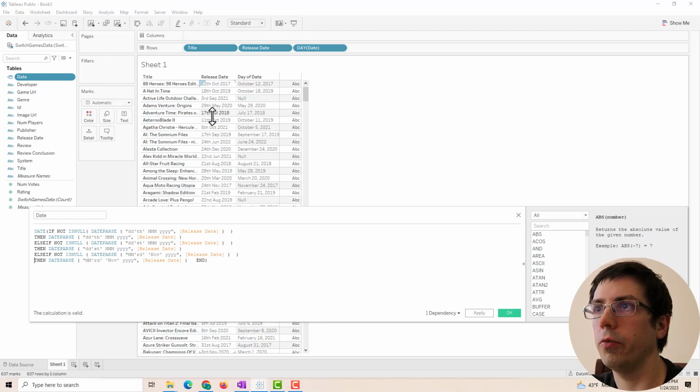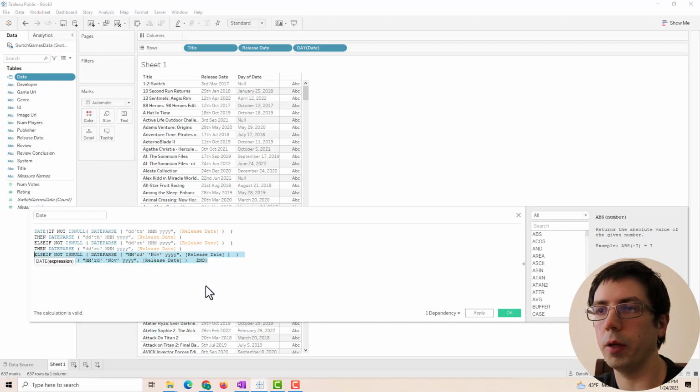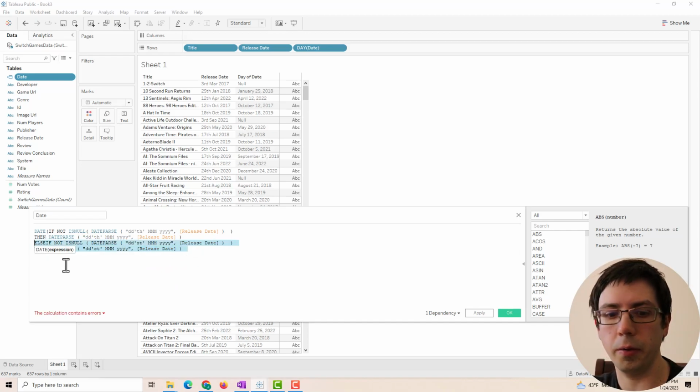It's also working for anything that has ST. So TH and ST, but not like the 3rd or the 23rd of the month. So that part doesn't work. And this bottom part of this formula doesn't contribute anything. For some reason, it's looking to the month of November. That doesn't really contribute anything.